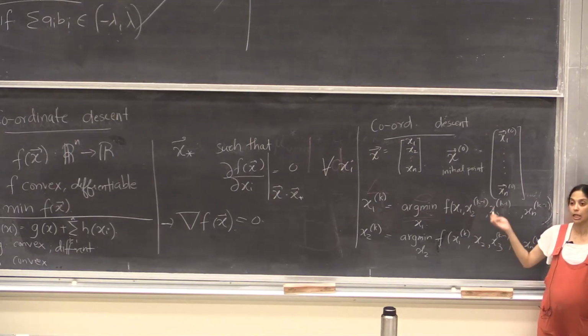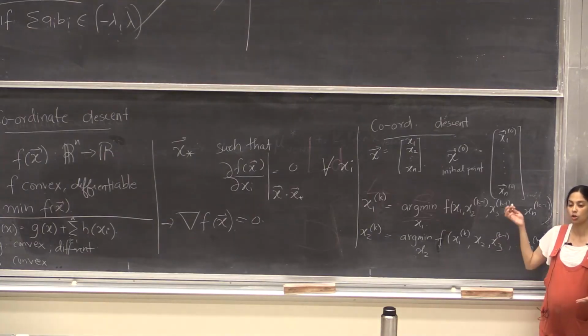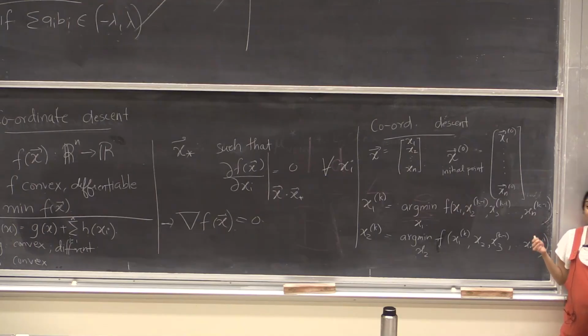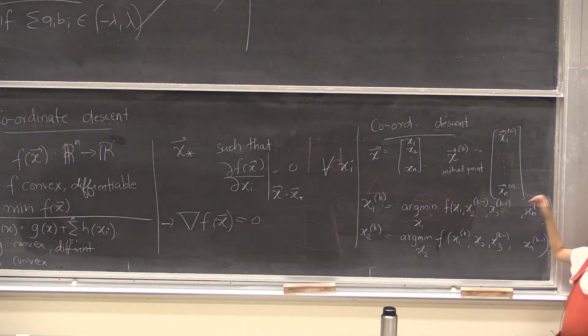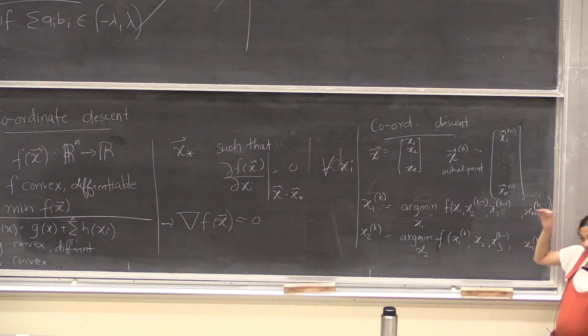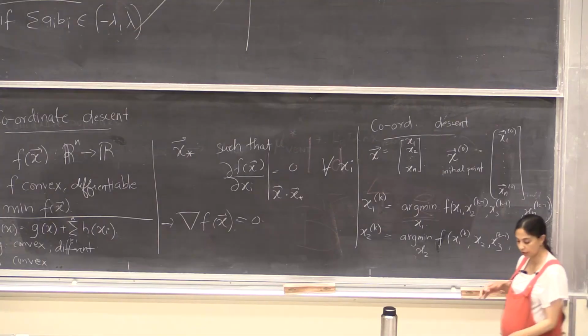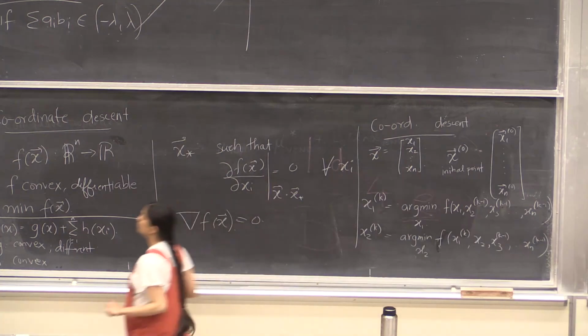So this k is your iterate number. Just like in gradient descent, you have xk plus 1 in terms of xk. Here, you're doing the same exact thing, except you're getting the new xk coordinate by coordinate instead of all at once. So you're not done. You don't just do this once. This is not just n iterations. It's k times n iterations. OK, good. Excellent. I'm actually on track.